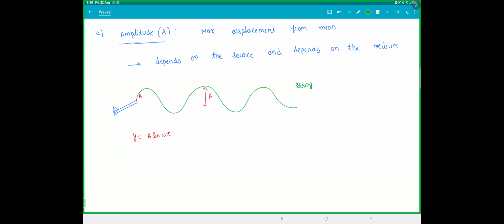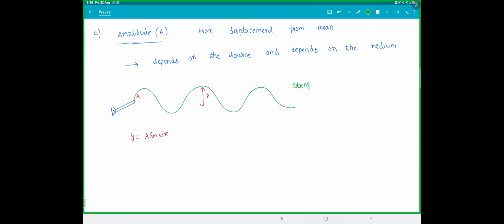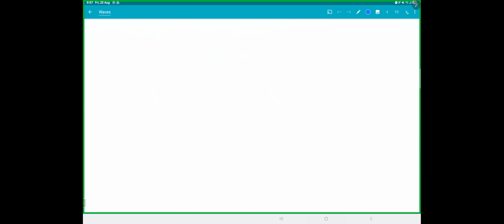All great, but completely theoretical. In science, if you can't represent something in a mathematical form, if you can't quantify things, then you can't use it for any practical applications. Just knowing what a wave is and the properties of a wave will not be of any practical application. For example, when you want to do a rocket launch, we know the concept: gases will come outside, the rocket will go forward. But with this alone, you can't launch rockets. You need calculations, exactly how much weight you're sending, and so on. So we need to represent a wave mathematically. So, wave equation.